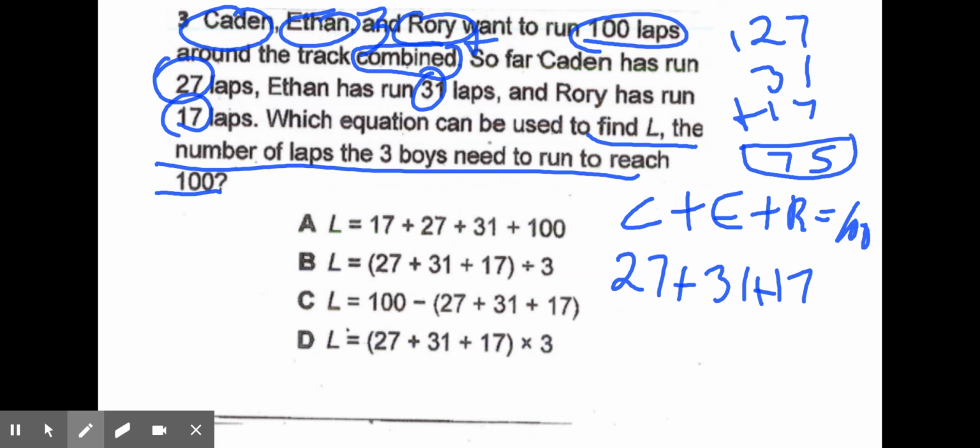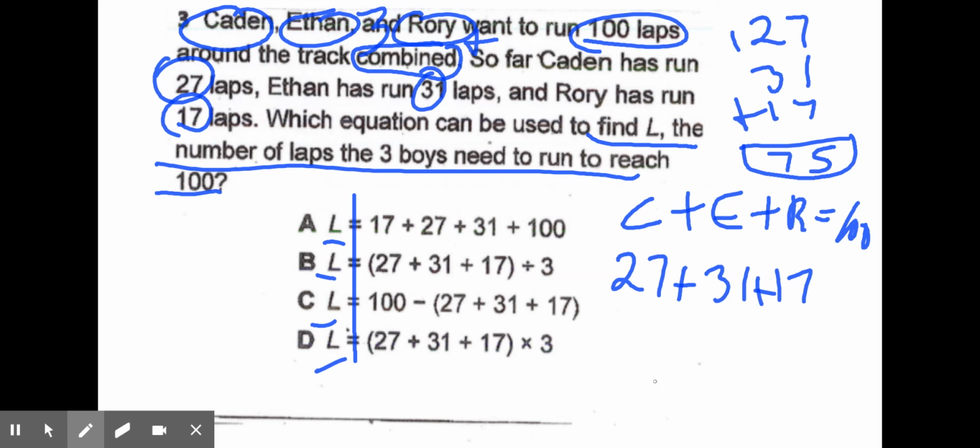Now, this one's a bit tricky because I think we can all agree that 100 is my total. And here's my equal sign, and none of these have 100 right here. They're kind of being a little sneaky because usually the equal sign's in the back. They put it in the front. Don't let that confuse you. But behind my equal sign, there is not 100. There's L. How many laps do the boys still need to go? So we're going to have to look at this one carefully because usually our 100 would be back in the back. So let's see what each one says.